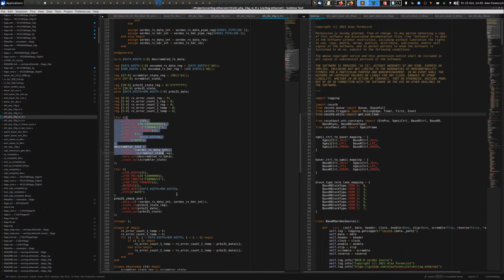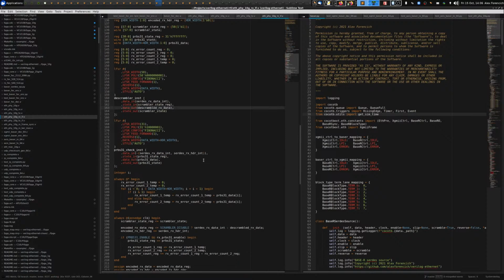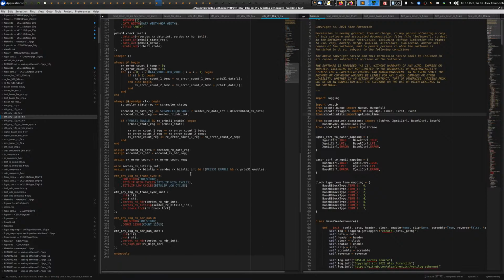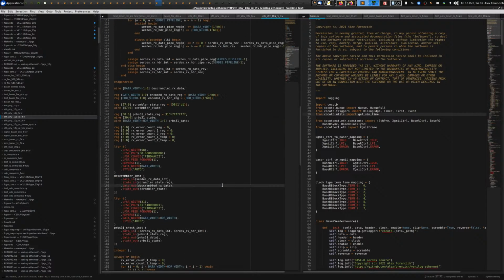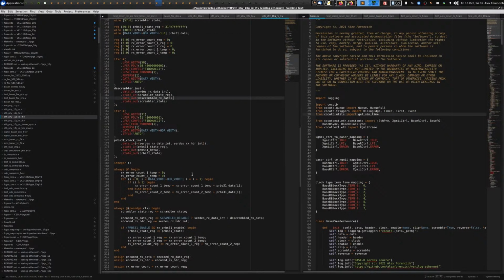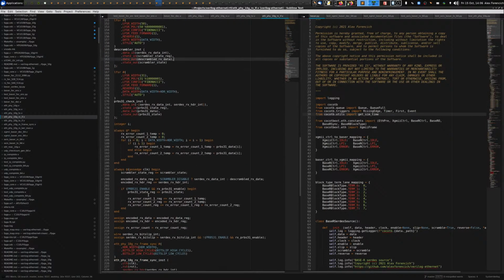Then it has the LFSRs, oh, this is for PRBS31, right? So it has an LFSR module for actually doing the descrambling. The data comes in here, and the descrambled data goes out there. Let's see, what happens after that? I think that just gets passed straight out. Oh, I think it gets registered maybe? Encoded RX data.